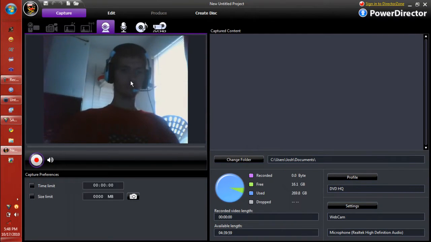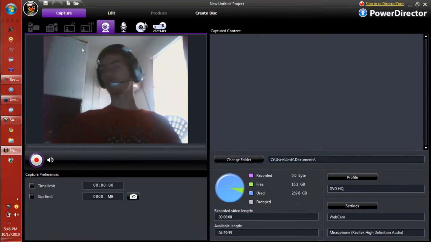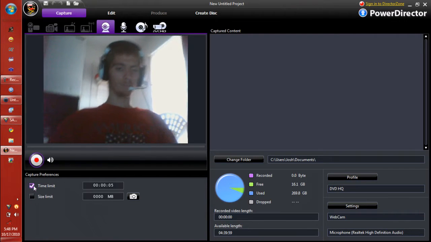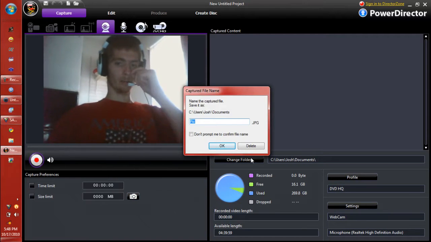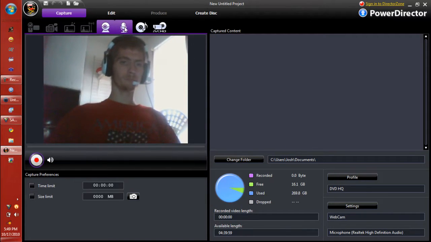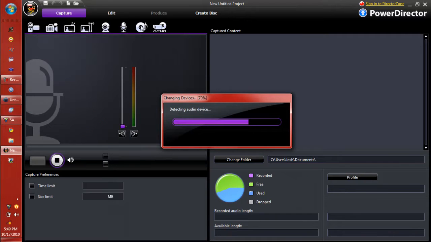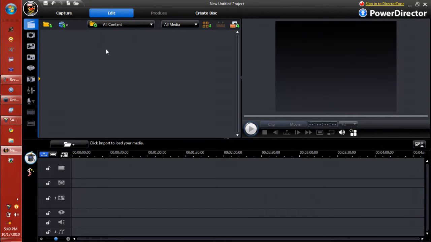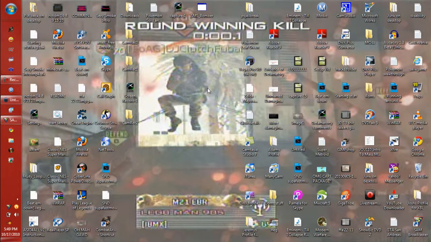As you can see, I'm talking, but I had to redo the commentary on it because it was sort of messed up, but second try is always good. You can take pictures of what you're doing, you can have a time limit, you can change what folder you put it in, you can record audio on this program, which I am actually doing right now, you can change if it's HD or whatever, and on this program you can also edit the clips that you have, but I don't need it. So I exited out of it.